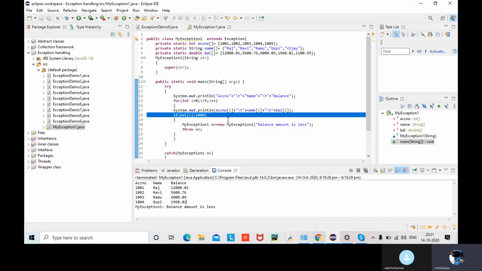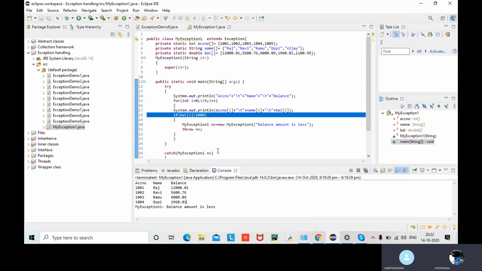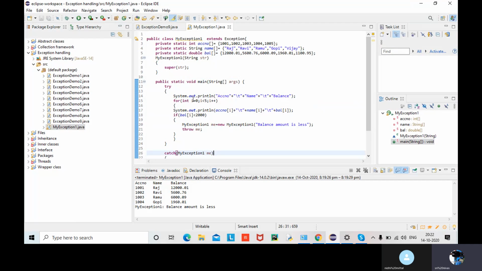You try with your own option. Maybe a coincidence of any other option, or maybe your own option. That's it. You understood the problem here? You understood the effectiveness of the throw keyword in this program. See what I am throwing: ME. What is that ME? It is my own object. My exception is my class, custom defined class. Yes, I am throwing my own object that is caught and resolved. But this adjustment of the for loop and if condition is not that perfect here.